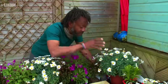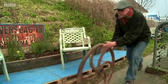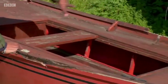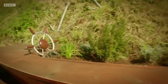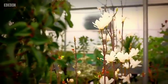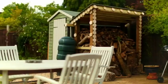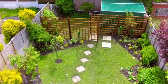Just continually deadhead and you will keep getting that plant to flower. He'll be turning garden junk into garden jewels - it's going to be used as a planter and I think this is going to look absolutely terrific - and showing you how to spend a small budget wisely on shrubs or salvage. And because Danny is the Instant Gardener, everything you see will happen in a single day.